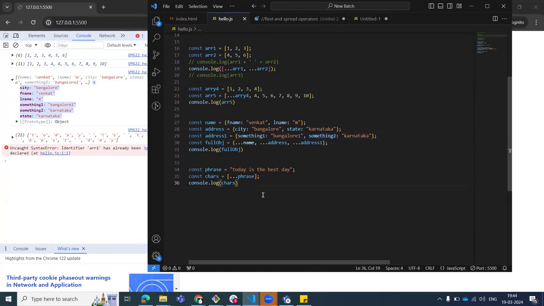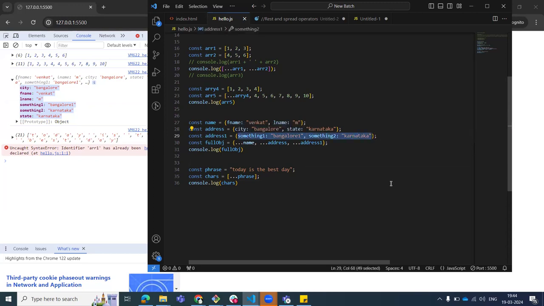Now, for your question, I got one more idea. For example, I wanted to modify the existing object. I got city, state.